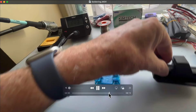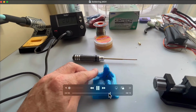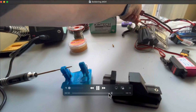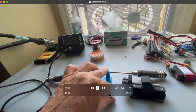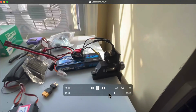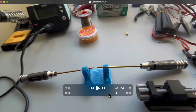Now you're going to need something as a vise, and here's a couple that I made. You'll notice this is fairly good for holding wires. This was made out of PETG, so this just simulates a wire that you'd put in one end. And I think this will work fairly well. I haven't actually used it yet for soldering two wires together. Now you can't put anything in there that's too hot, or else you'll melt the PETG. There's also small clamps that you can make as well, but these are all plastic. And you can see some clamps can be clamped on there. I've got my motor held with a clamp that you can attach to your workbench. There are certainly better clamps that you'll probably need to purchase.